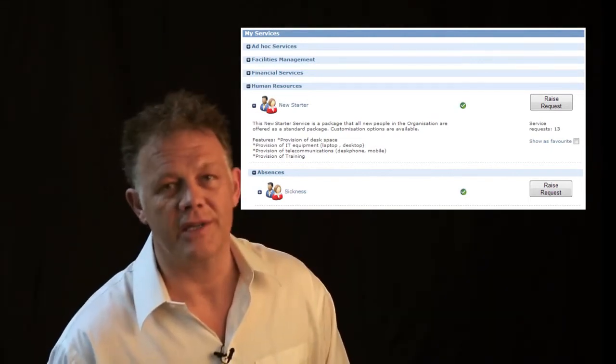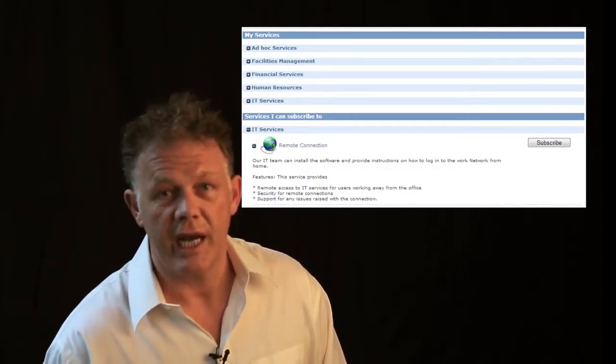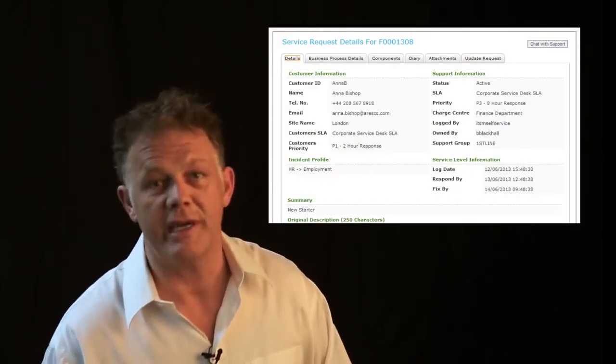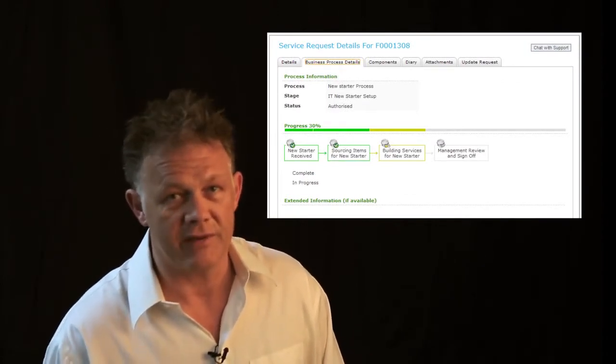As service requests are submitted, it should allow the user to go back and view that service request and understand where exactly you are in the fulfillment process for that particular service request, which saves a lot of effort and time in terms of callbacks to the service desk. What's happening with this? Where's my request? What are you doing with it? This gives complete visibility, saves a lot of time, and reduces workload.